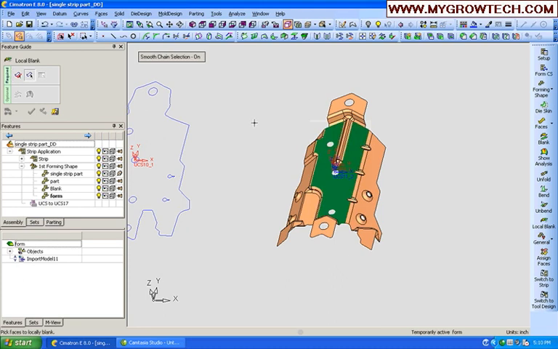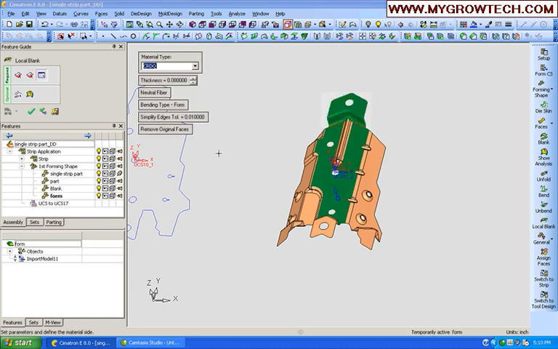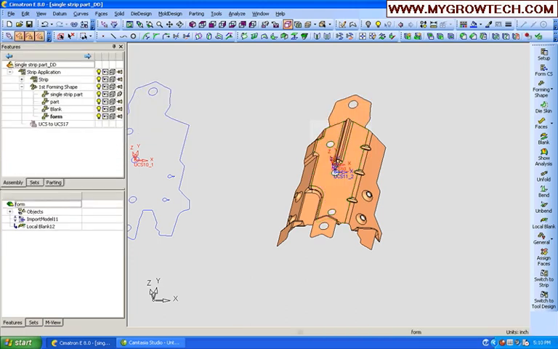So I'll focus in on the end here, this particular ear of the part, and again it's going to factor in the material. This isn't just a simple 90-degree bend. You can see it's got a kink in it, plus it's up against a wall. So it's doing something actually that's fairly involved.